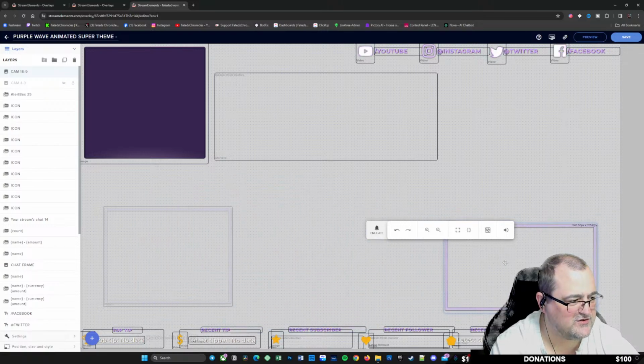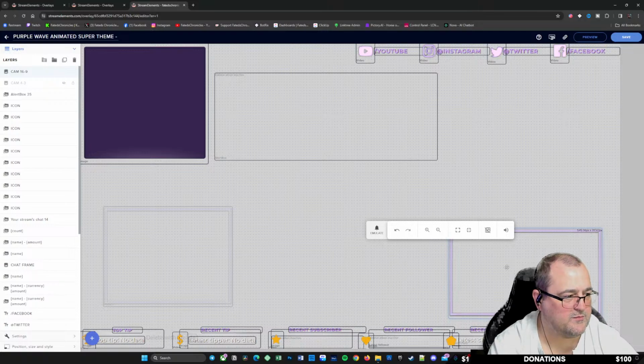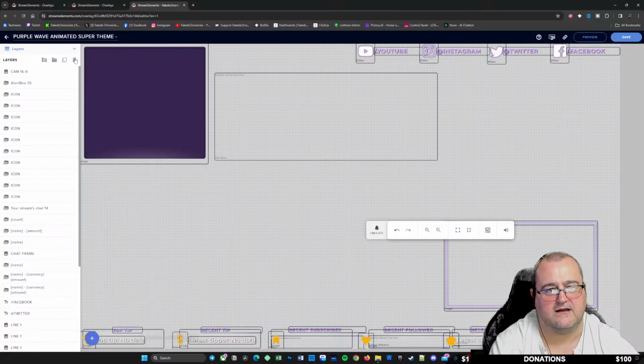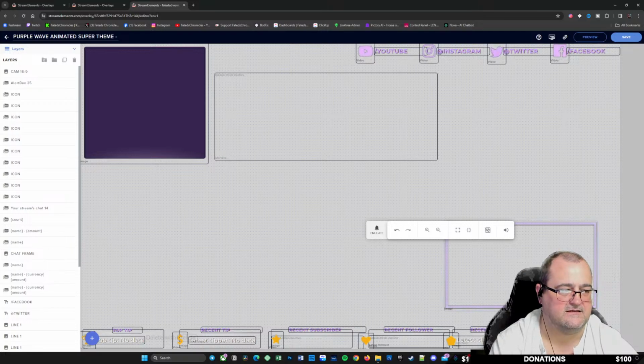So say we want to use this and we want to use it over there. We'll put this over there. We don't want the 4 by 3. So what we can do is delete it. If you wanted to use the 4 by 3 and not the 16:9, then delete that one. There's no need to keep information here that we don't need. So we've got the 16:9, which we're keeping.